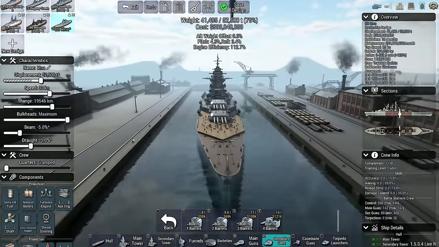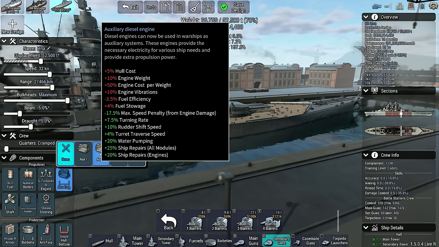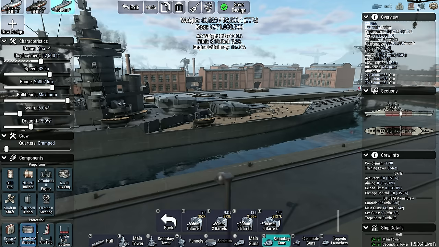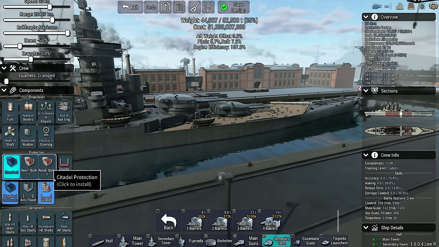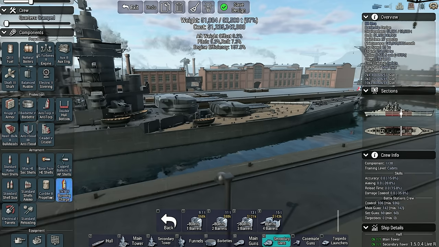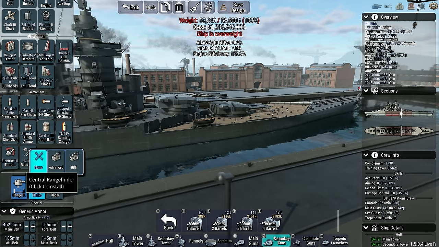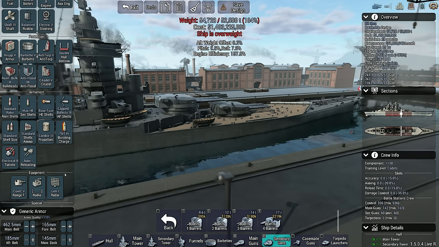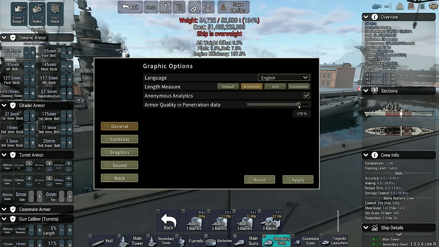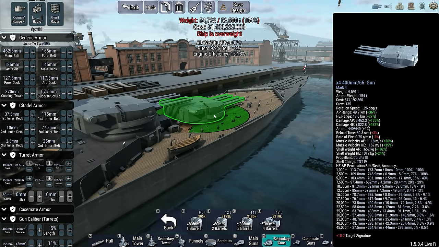Cool. Oil. I think steam is going to be our best option for propulsion. Right, we are 4% over, but the game has, by default, put quite a lot of armour on. We're also up to 170 armour quality. Right, let's have a look how these guns perform.